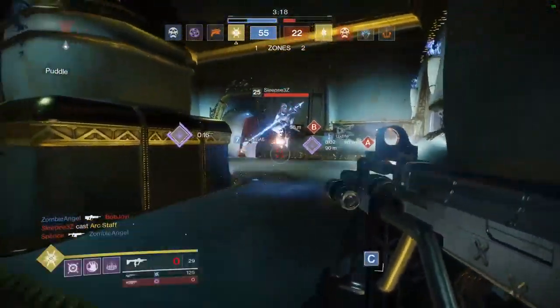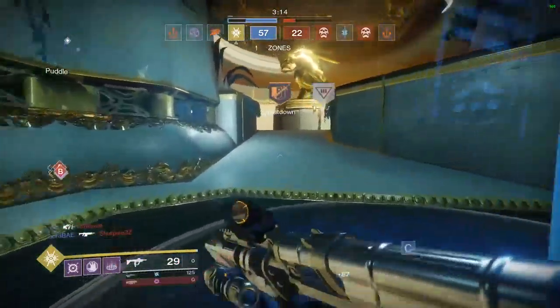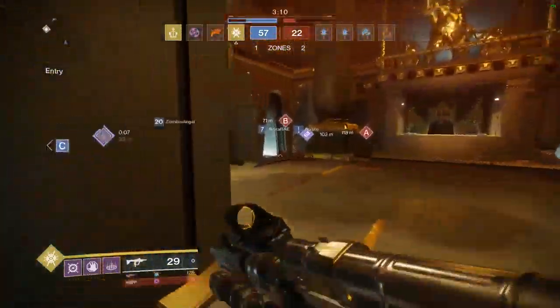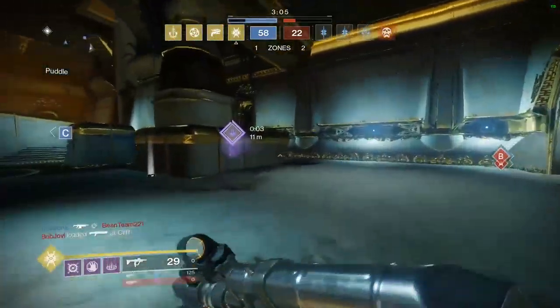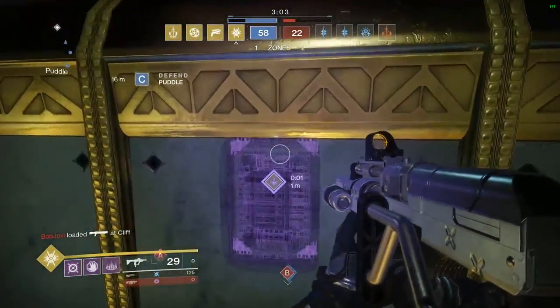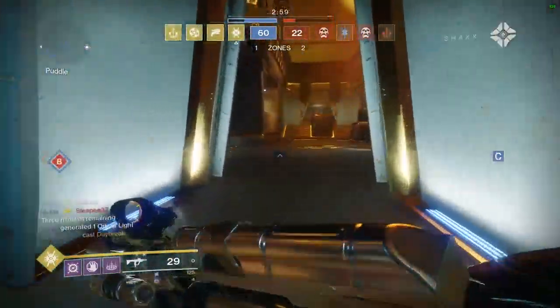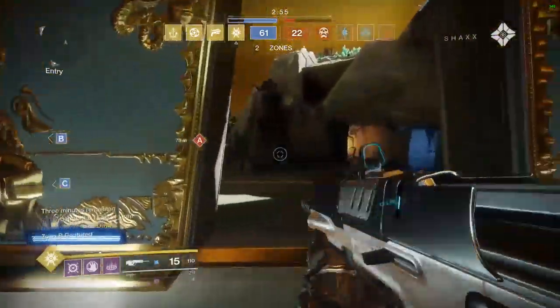Crap, crap, crap. Why'd I hit my panic melee? Using the Ophidian aspects, Ophidian Aspect extends melee range and increases weapon handling and reload speed. Yeah, that's it. More heavy ammo. This is definitely a strong weapon. Be able to get all this heavy ammo.